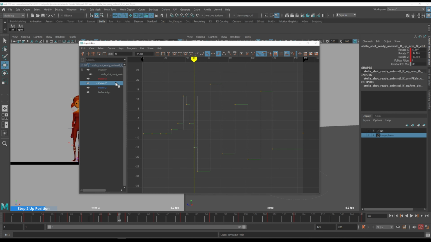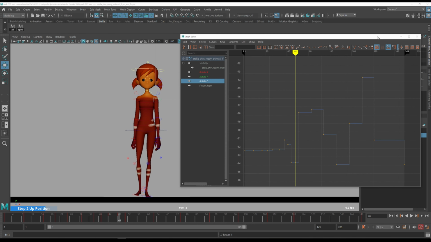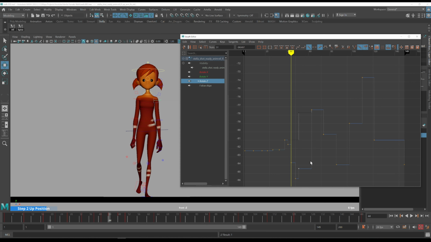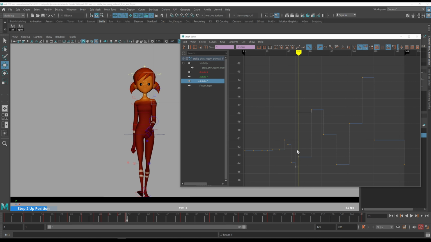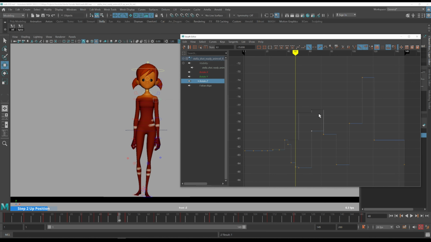And then the Z axis. It's going to go forward as well. It should be more in front. Should be like that. This is too much as well.